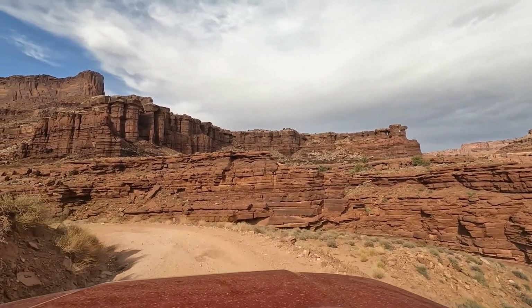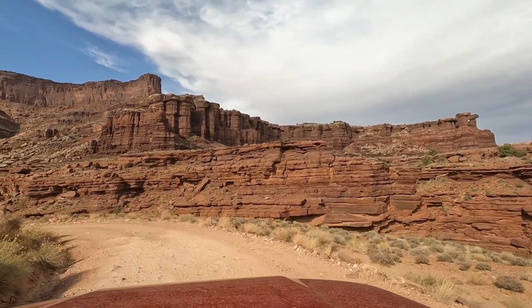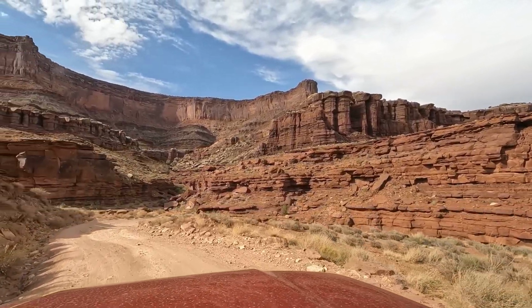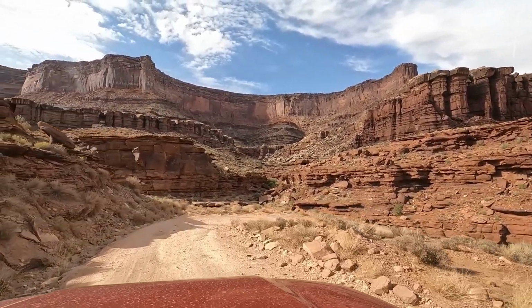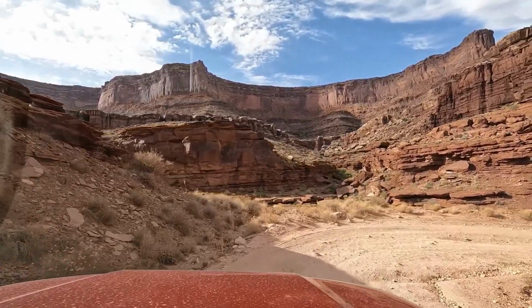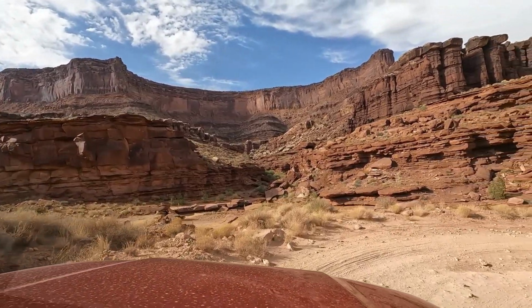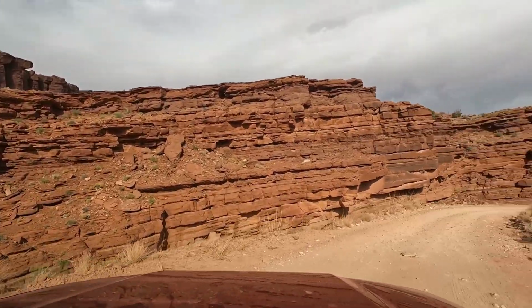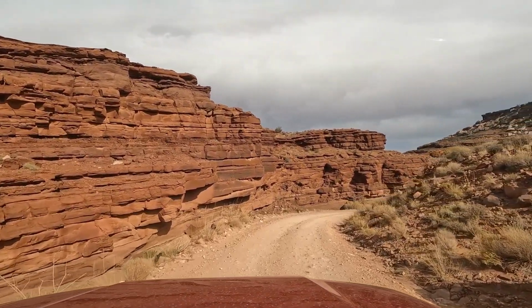As you saw a few seconds ago, we took a left to stay on the Schaefer Trail. We're going to cut this day short so we can get a fresh start on the White Rim in the morning. We reserved the Schaefer campsite so we will be close to the White Rim, and we're headed there now. Now, I don't know much about this campsite, but I'm sure it won't be disappointing considering all this amazing scenery on our way there.